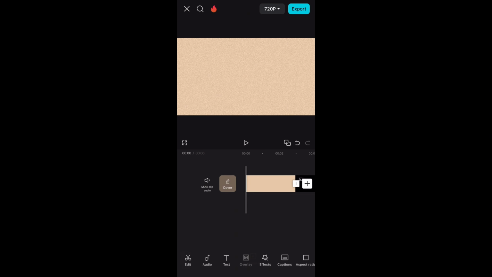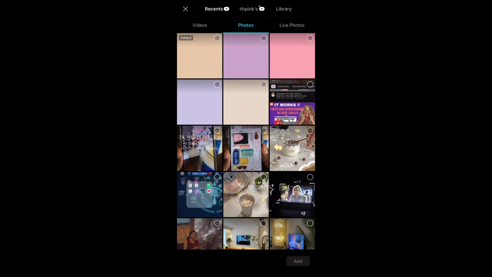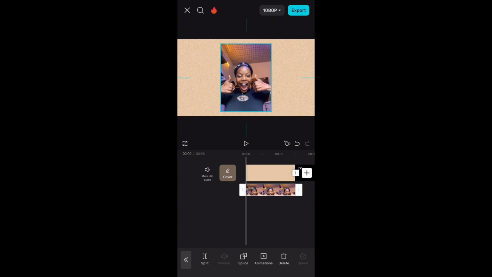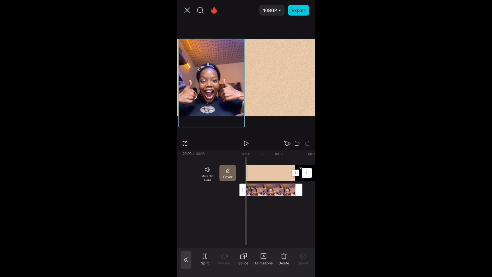After that, what you want to do is tap on the editing image and add overlay. You go to the image you want to use, you select it, you add it on the page and you adjust it to any side you want it to be. Adjust it to the size you want it to be. Now, if you notice in the photo, there is the original background on the image.